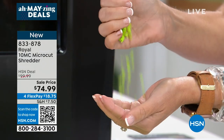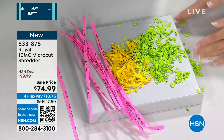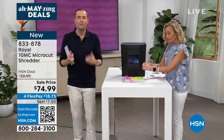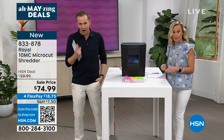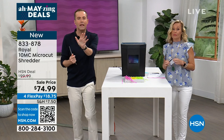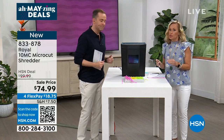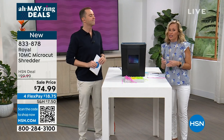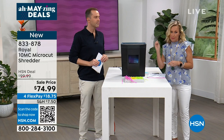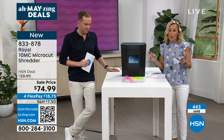It is selling real fast. For FlexPay, our 30-day return policy — even if you don't buy this from Tara and I today, promise me that if ever you're in the market for a shredder, insist on micro-cut. Do not let them sell you strip or cross. You are exactly right — you're playing with your own identity. The Federal Trade Commission has actually come out and said this is super important.